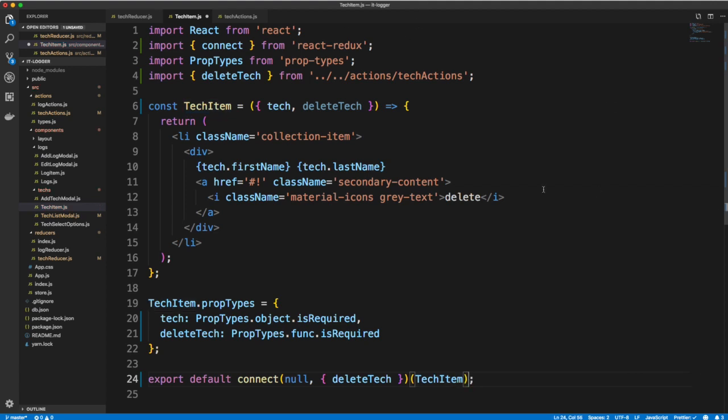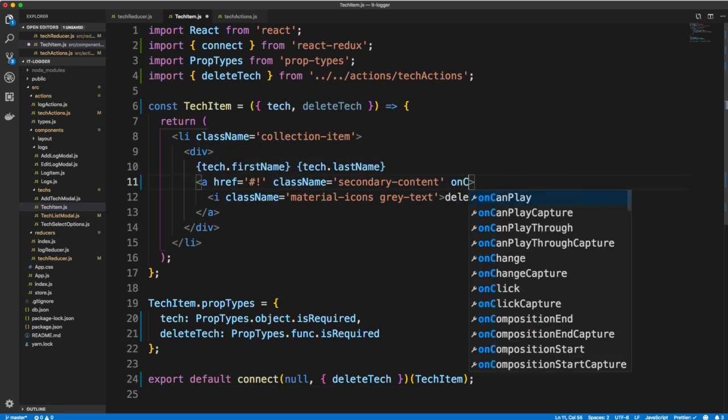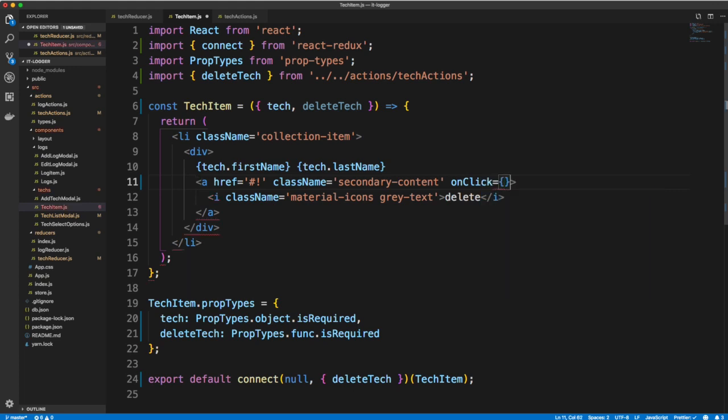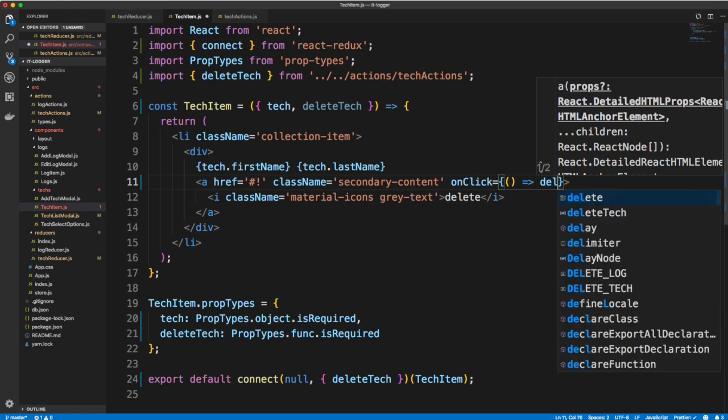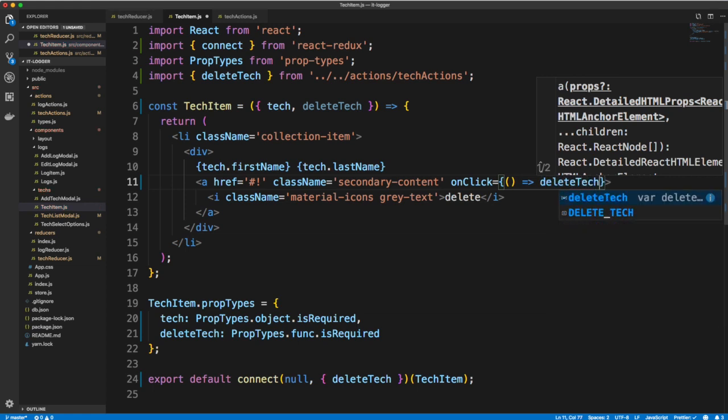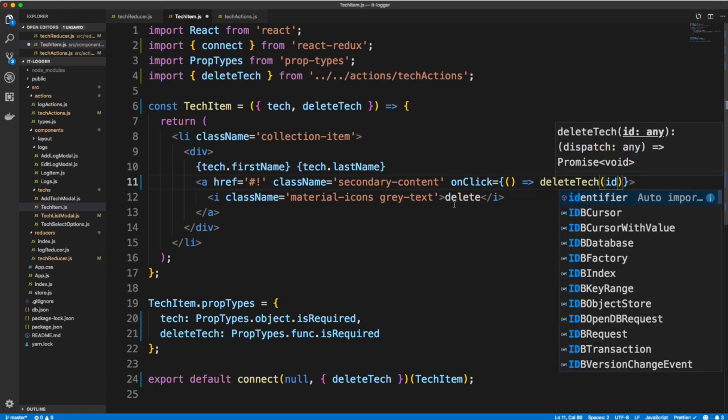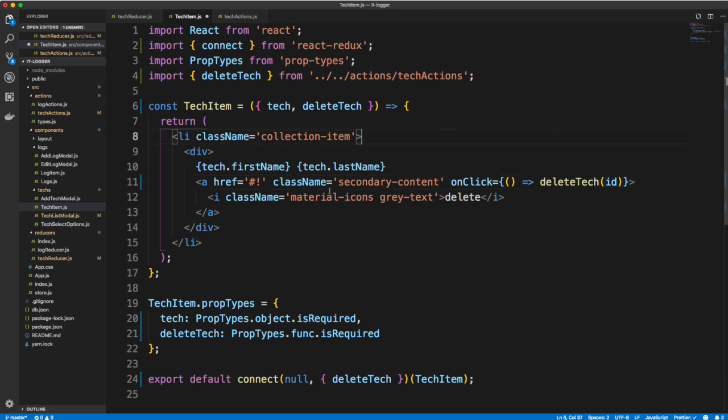Okay, so all we need to do now is add an onClick to this link right here. And in this onClick, we're just going to run, let's do an arrow, and then we're going to run delete tech, and we're going to pass in the ID. And we're able to get the ID from, oh, it's going to be tech ID. You know what, let's see how we're using tech.firstName.